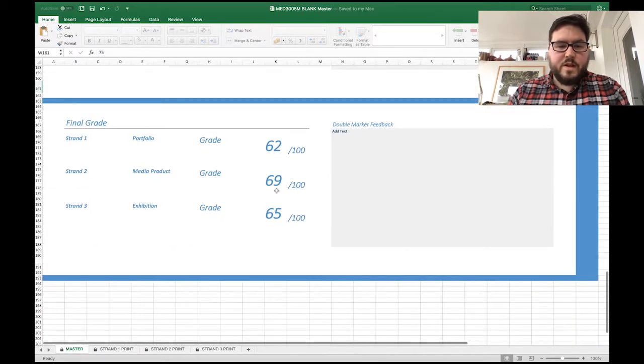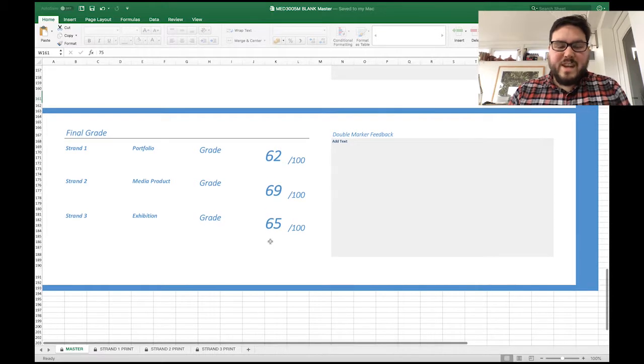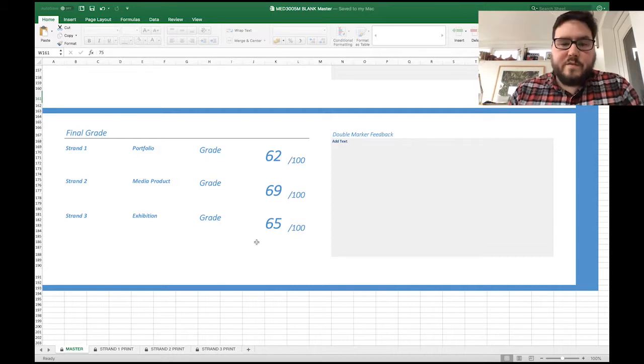Now, what you'll see is all of the grades have been auto-generated. It's really interesting, and one of the things I found myself doing last time was actually calculating what each student would have got if they'd chosen a different strand. Now, all these strands have a lot of similarities to them.